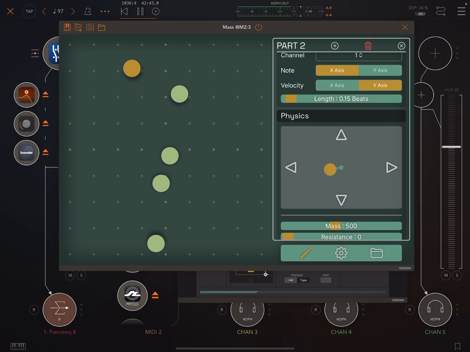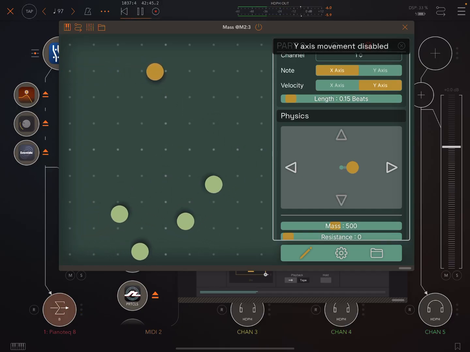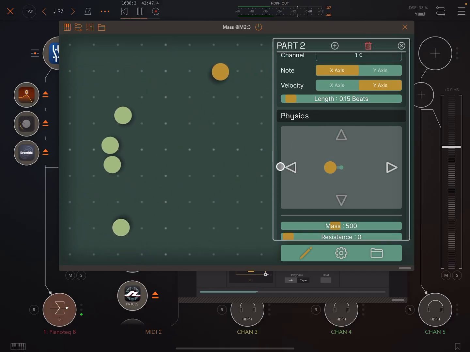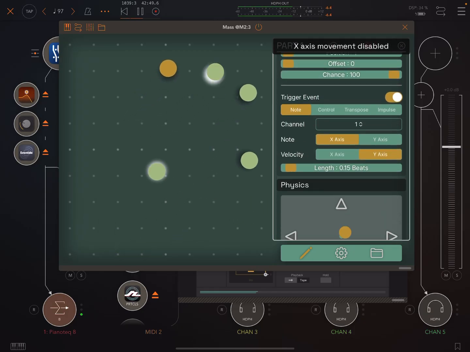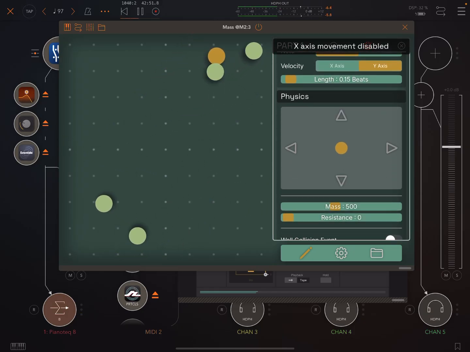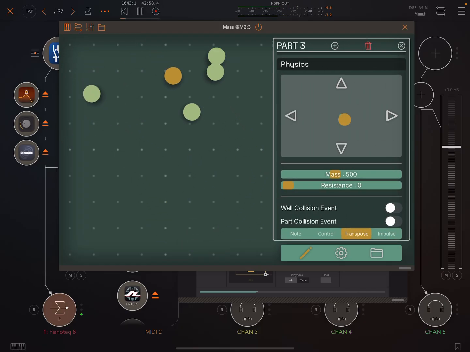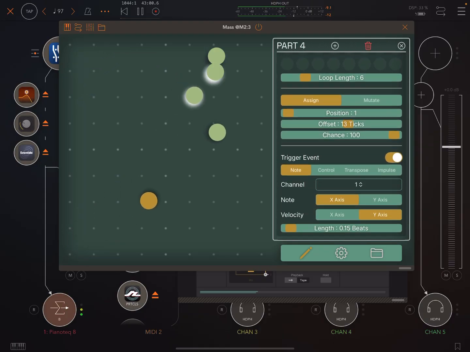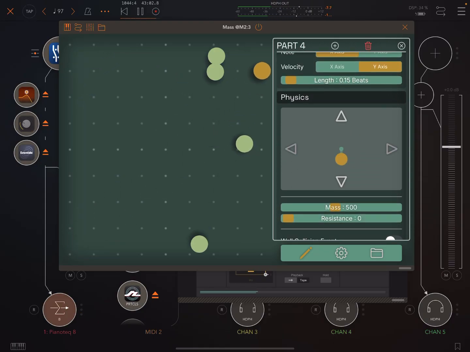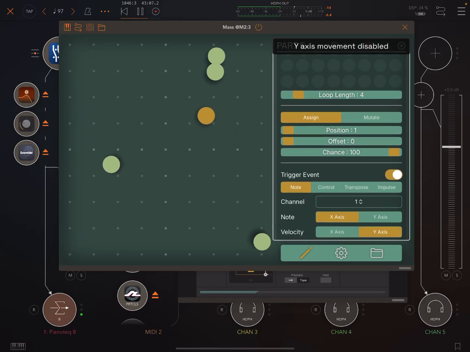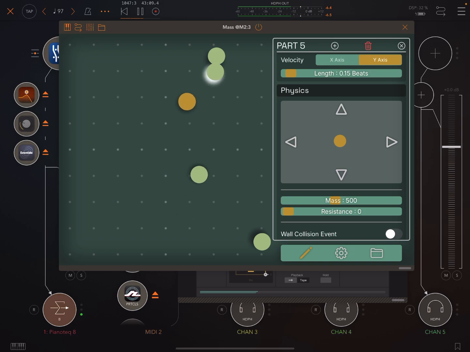So I could go in here and tap on these to disable those other ones so they can't move. Or we could just disable the movement of any part on one axis.